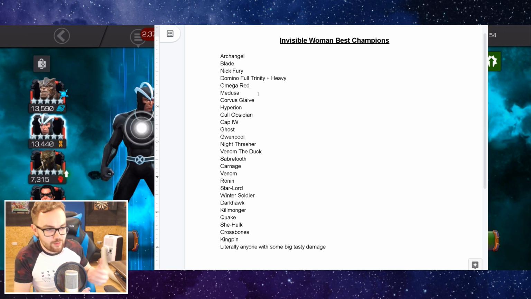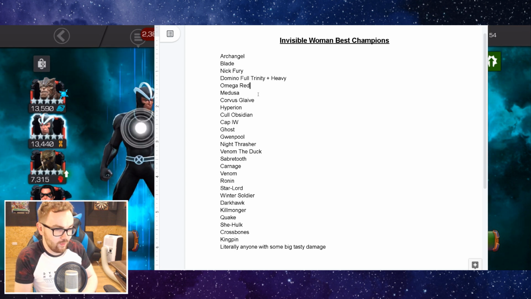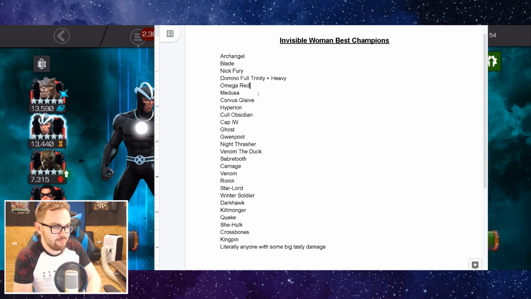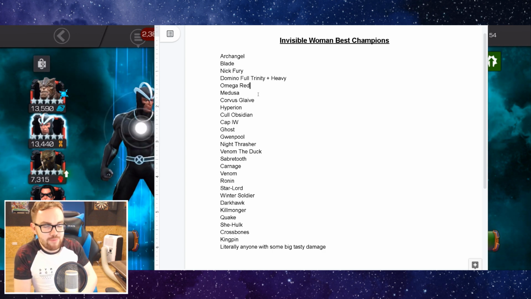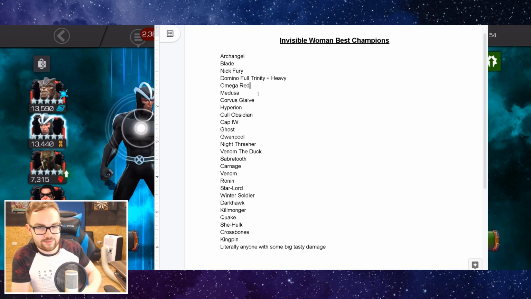Also Quake, if you can play Quake style, man. I've already heard through the grapevine that she's quite good and working quite well for a lot of players. She-Hulk as well for the damage ramp up, Crossbones, Kingpin, but literally anybody with some big tasty damage is going to work out very well for Uncollected Invisible Woman.